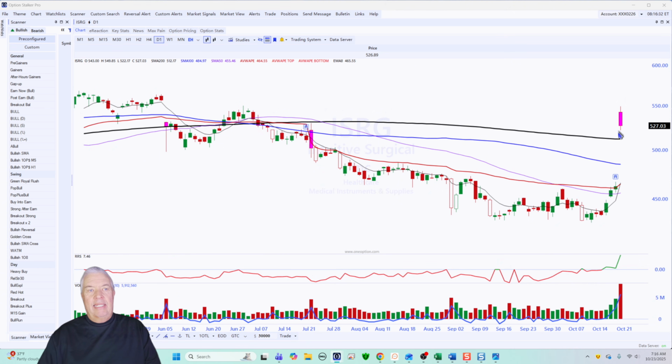I'd want to see it stay well above the 200-day moving average. Can't even test the 200-day moving average. Okay, buyers would see that as an opportunity to load up there, and they're not going to wait for that 200-day moving average to be touched. They see this as an opportunity right here, right now. Keep buying it. This company makes medical devices for surgery.